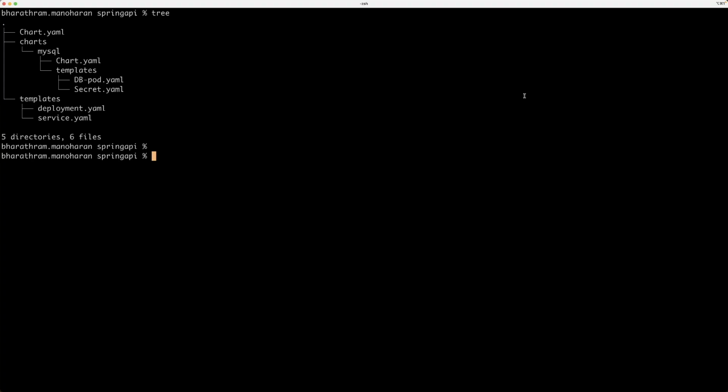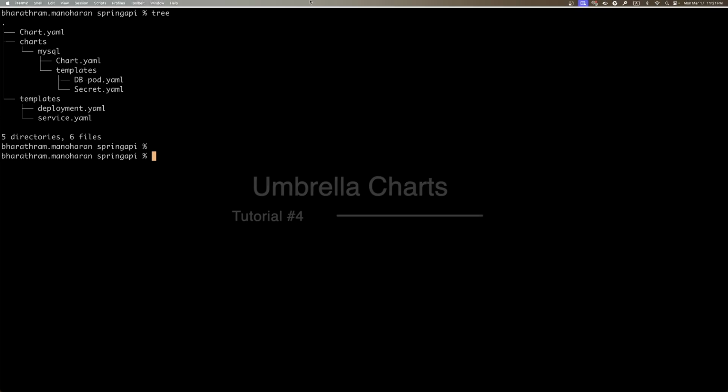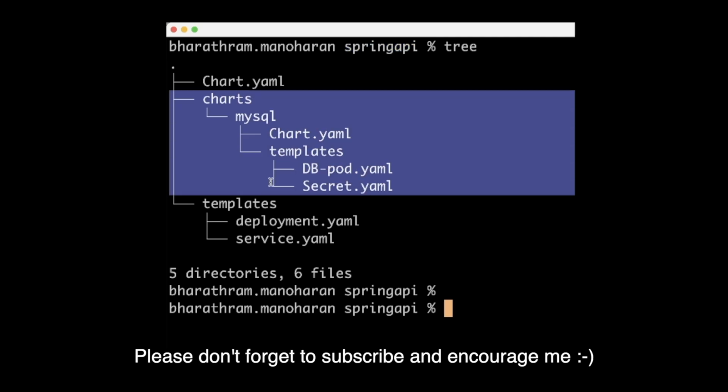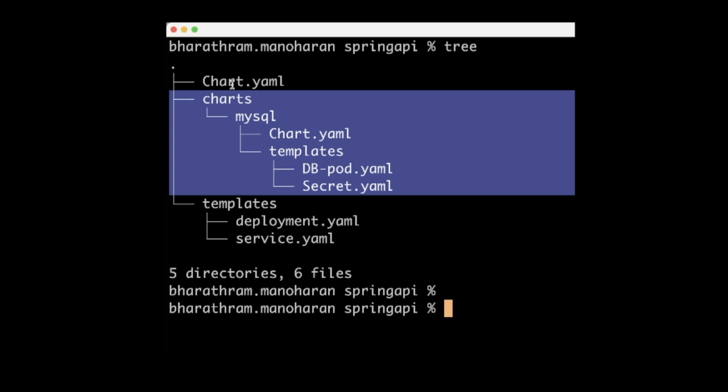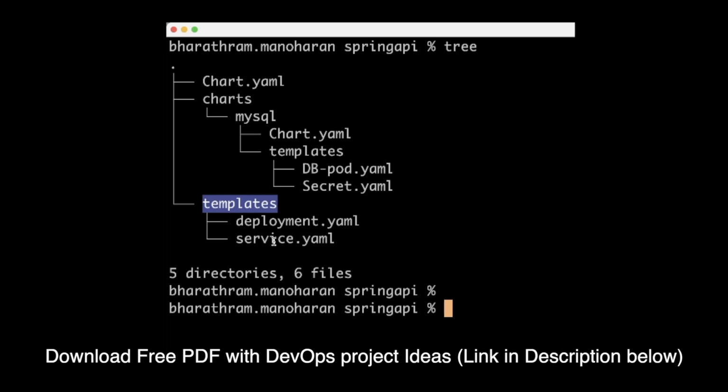So this video is to explain a very simple concept. It's going to be a very short video. What I did was I took the Helm chart directory from the last video and I added something to it. In the last video we had the Chart.yaml, which contained the details like the chart name and version, which Helm version we are using, and the application version. And we have the templates directory where the YAML files of your Kubernetes resources reside.